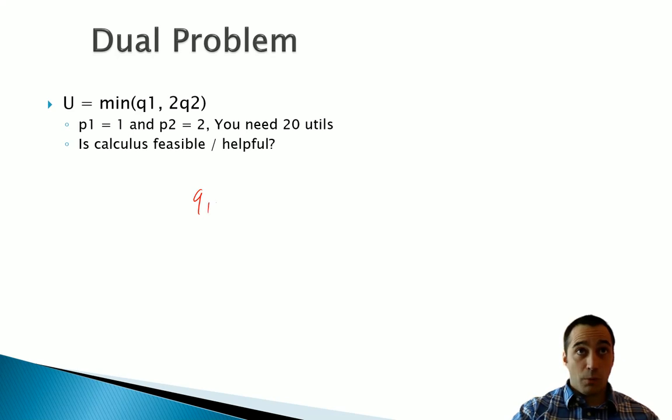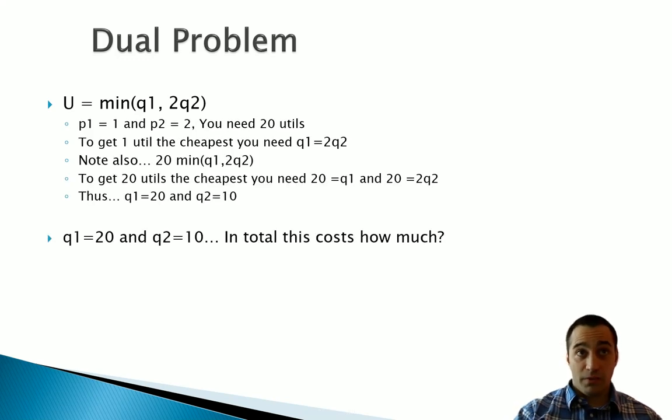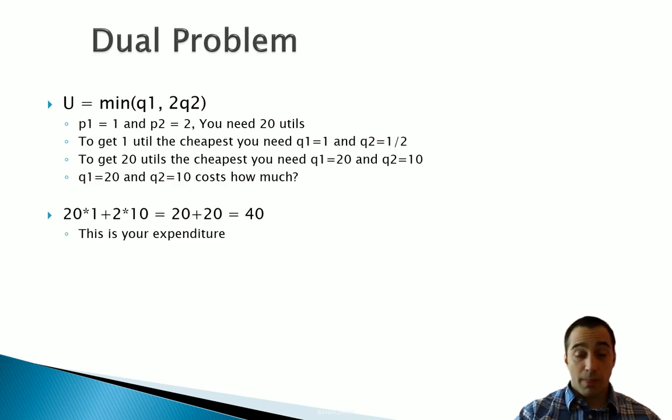It must be true that Q1 equals 2Q2. Right? We've said that the guts of this must be equal. Second, we know that we need 20 utils. So 20 must equal the min of Q1 and 2Q2. So that means we need to set Q1 equal to 20 and 2Q2 equal to 20. The easiest way is to let Q1 be 20, and Q2 be 10, then 2Q2 is 20. Q1 equals 20, 2Q2 equals 20, Q1 equals 2Q2. It all worked out. How much would these two bundles cost me in total? Well, I'd have 20 times $1 plus 10 times $2, which is $40. That's your expenditure. You could say I can minimally reach this utility of 20 utils for $40.